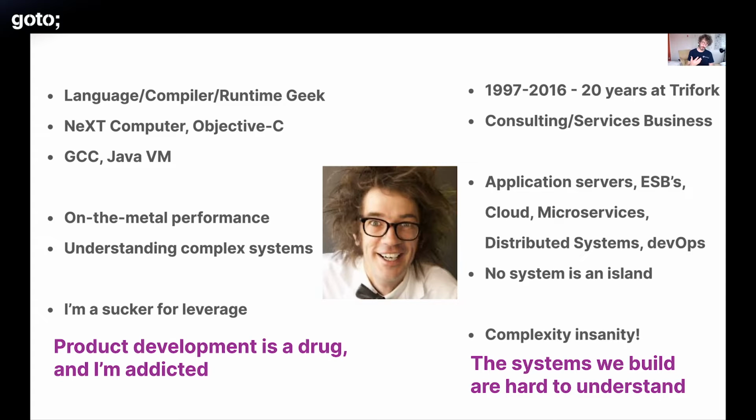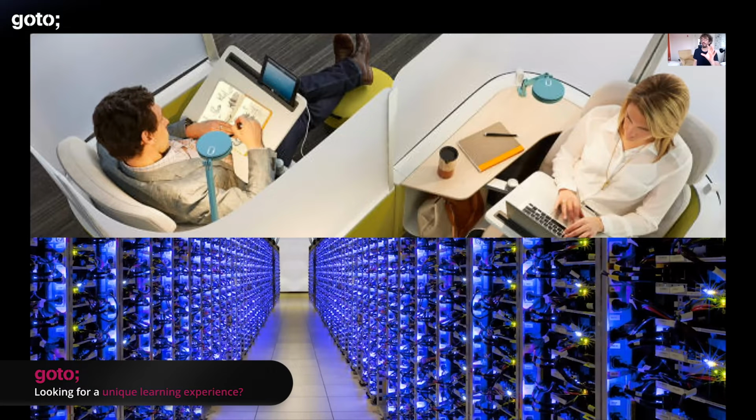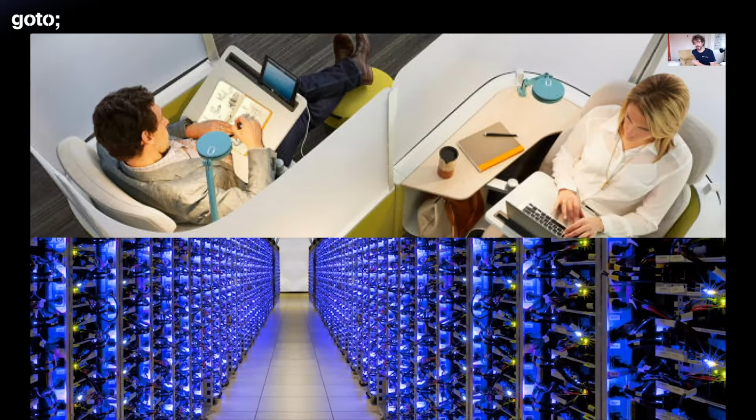So when you look at it today, we're sitting developing systems in our tranquil work environment or home office or wherever, and the stuff we're working on is far, far away. We have these complex systems that are far away. We can't really see them. When I was a newcomer in the software business, the computer was something that was sitting right there in front of you. It was a workstation or a personal computer. But nowadays, that's really far away. So how do we deal with understanding and monitoring complex systems that are far away?